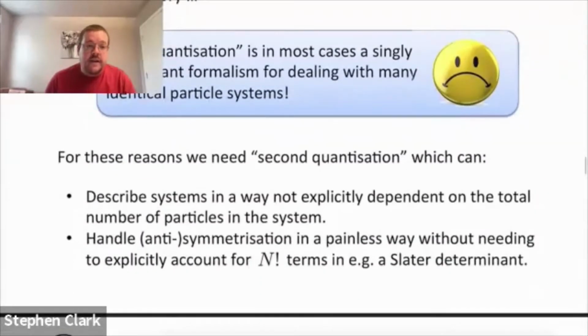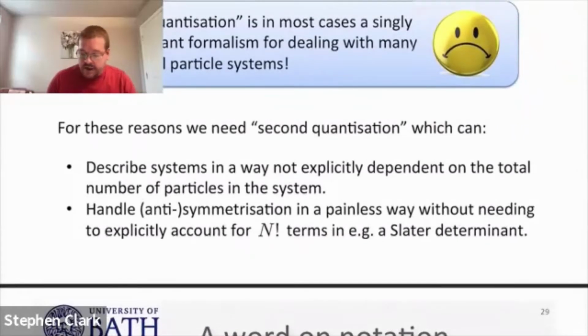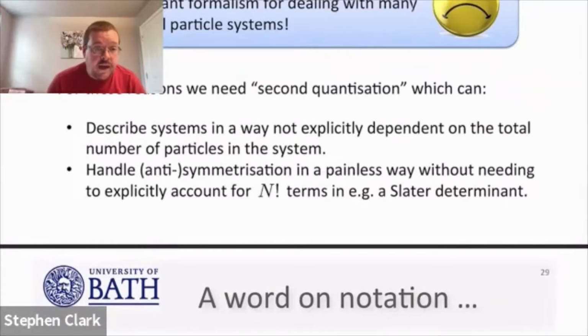So why do we need second quantization? We need it because we really like to find a description that doesn't depend on the number of particles that we have. And in some cases, we're going to want the number of particles to not be fixed. So it really would be good not to have this n dependence explicit in our equations. And secondly, we'd like a more painless way of dealing with anti-symmetrization without having to write out n factorial terms, because this gets pretty boring pretty quickly. Okay, so that's what I'm going to now explain to you, which you've probably already heard before, which is second quantization, which deals with this in an algebraic way.